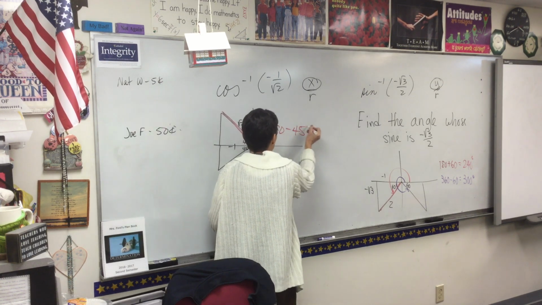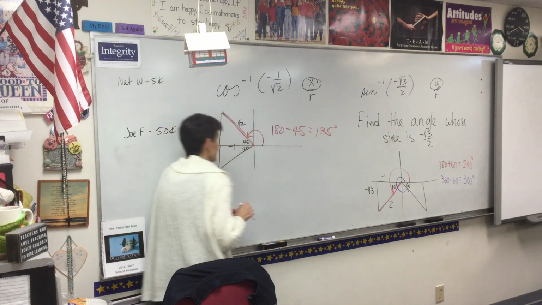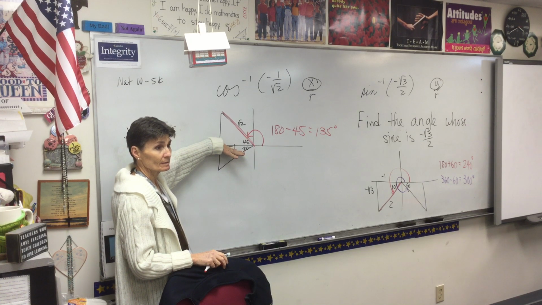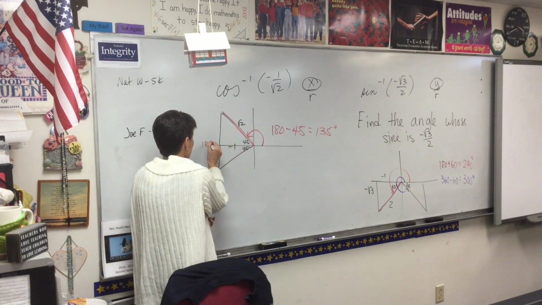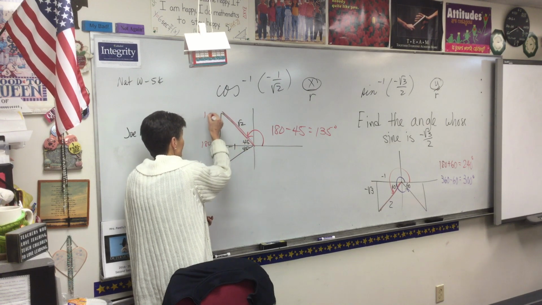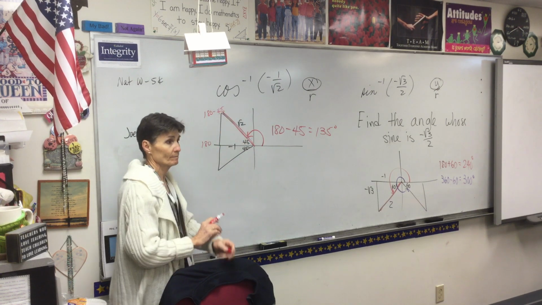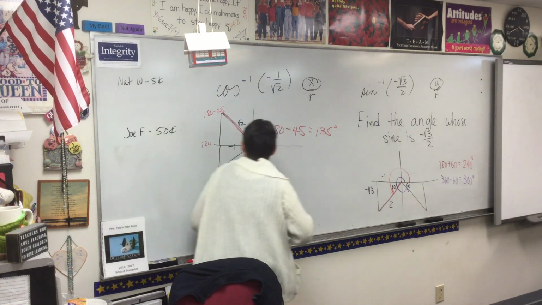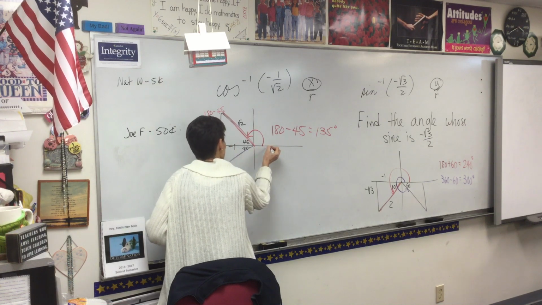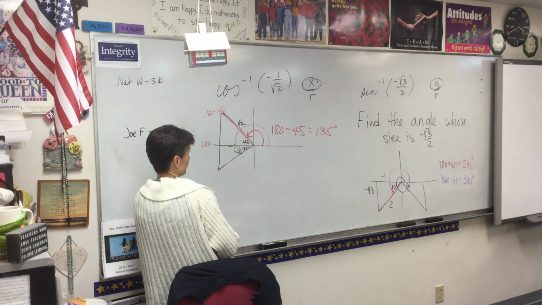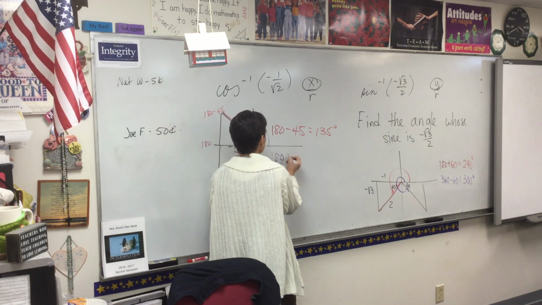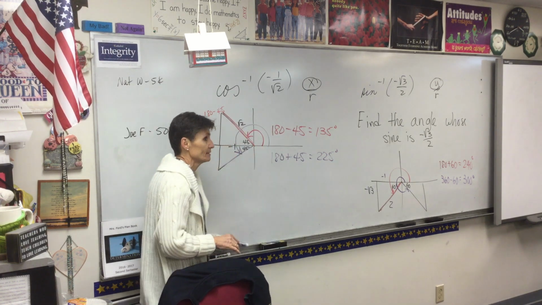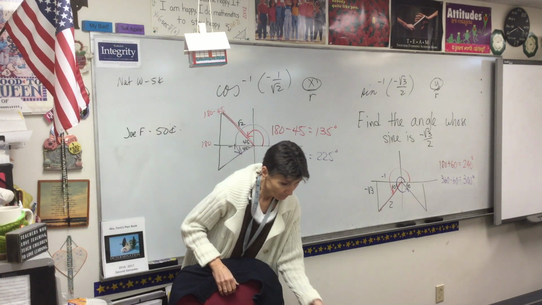$180 minus 45, which is 135. Kids, use your common sense. To my hand would be 180. But I didn't go all the way to 180. I stopped here, which was 45 degrees before 180. What about the purple one? It's all the way around. 180 plus 45, which you're right, 225. That's exactly right. Nicely done.